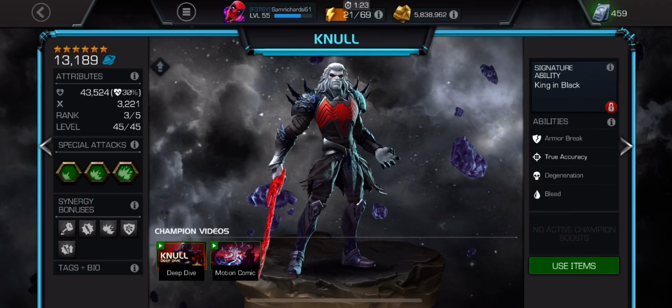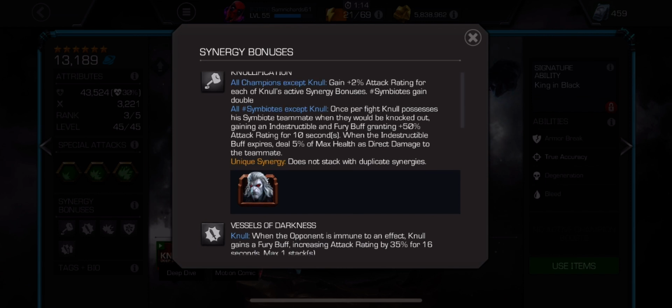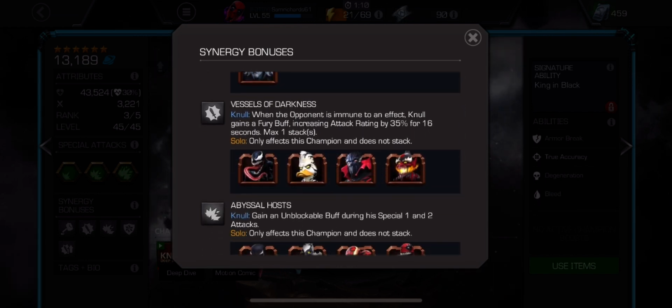You can sort of play him in 2 different ways. There is a more long form if you've got opponents with higher health pools, but if you're in Battlegrounds, you want to go with the more quick and easy sort of rotation, and I'll be showcasing both of those.